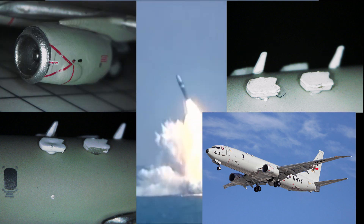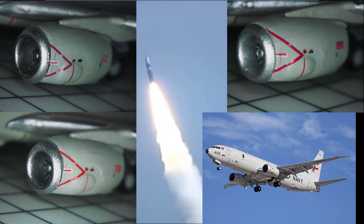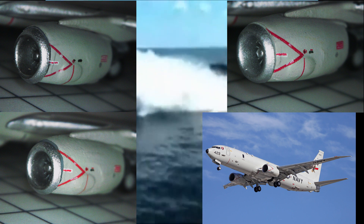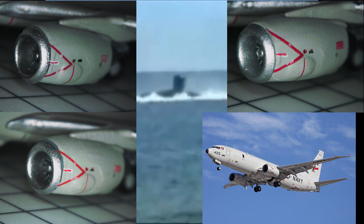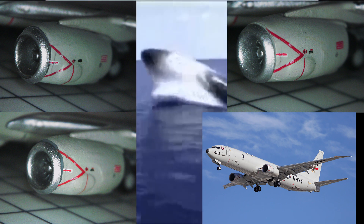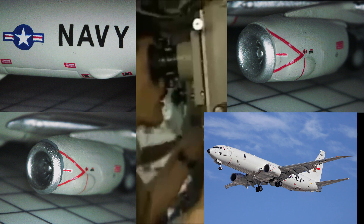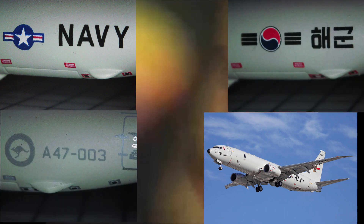One of the interesting design features of the P-8 is that while the fuselage is based on the 737-800, the wings are from the 737-900 model, with raked wingtips at the ends. The aircraft also has higher-powered onboard electrical generators to support the increased electrical load of the combat gear onboard. The aircraft has an internal bomb bay located aft of the main landing gear, and several wing hardpoints that can carry missiles or torpedoes. Other modifications allow the dropping of torpedoes from 30,000 feet, or 9,100 meters. The P-8 can also operate drones remotely from the aircraft to extend its sensor range.